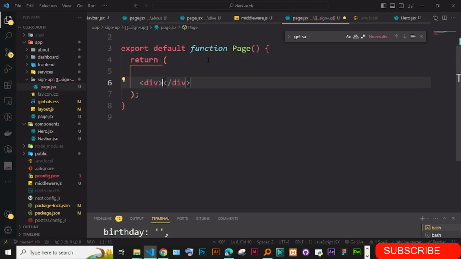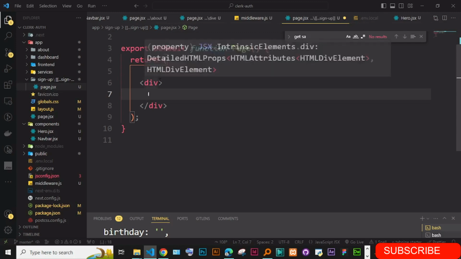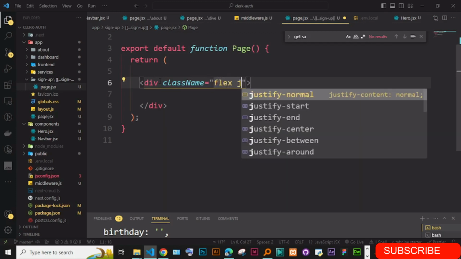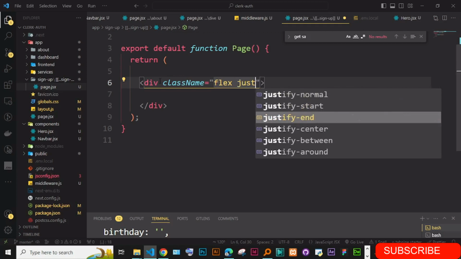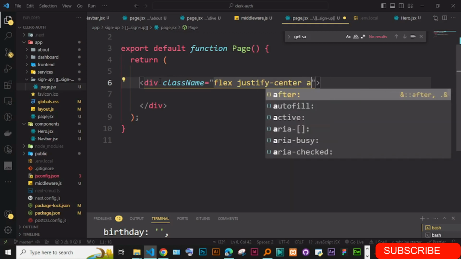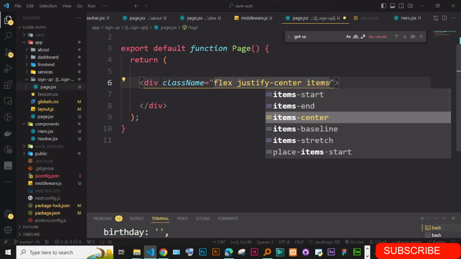Let me just put a div, and I can of course start with a class name. I'm just going to give flex, justify center, align items, I can just say items center.